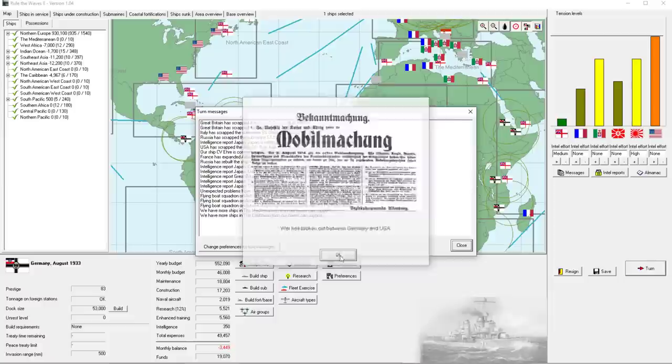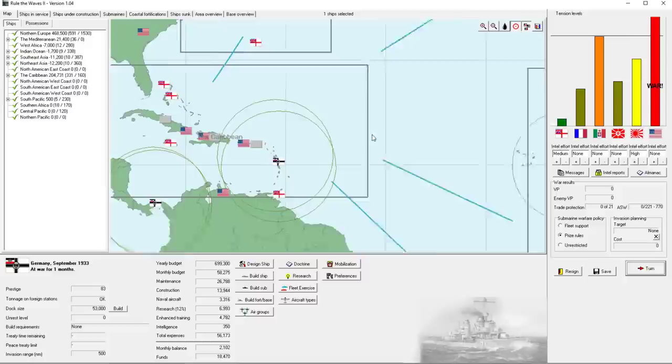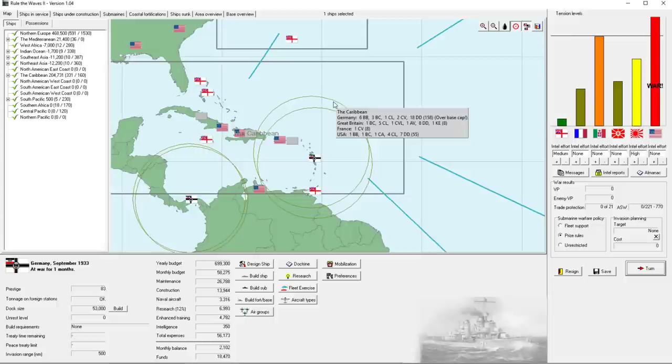No, we didn't even start. Oh my god. Please no. I don't know if we can actually fight two at the same time. So what does the situation look like here? Germany over base cap. Damn it. We're already over base cap. What can we do? We can probably drop one of our battle cruisers out.